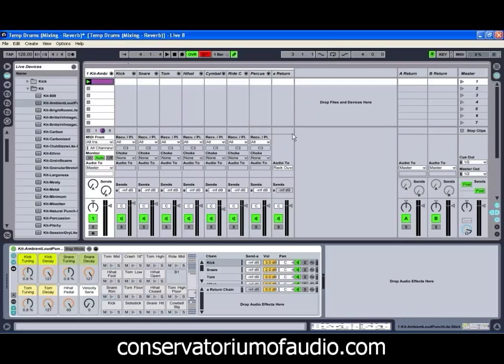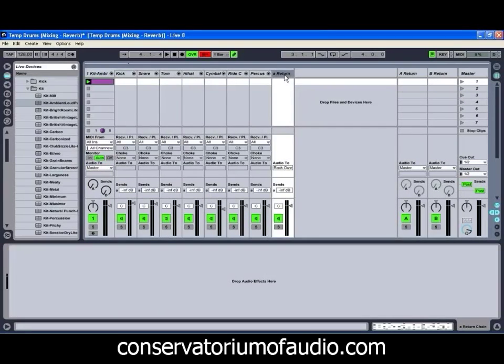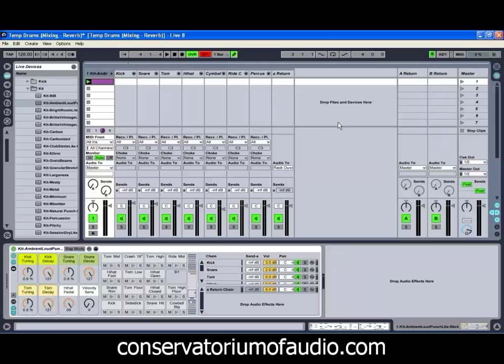To make life a bit easier, we're not actually going to put the reverb on this return chain. We're going to pretend that we've got a whole mix happening and we want to be able to use that reverb with all of the instruments in the mix. So even though we've now got individual send controls for each of our groups, they're going straight into this return channel in the drum rack, which is then going straight to our drum rack main channel.